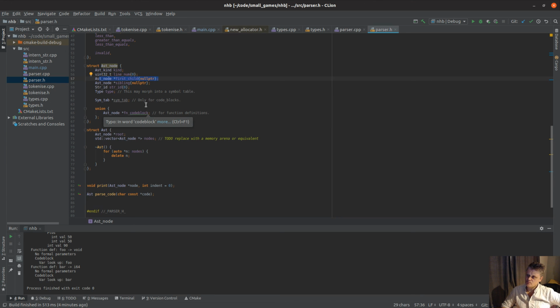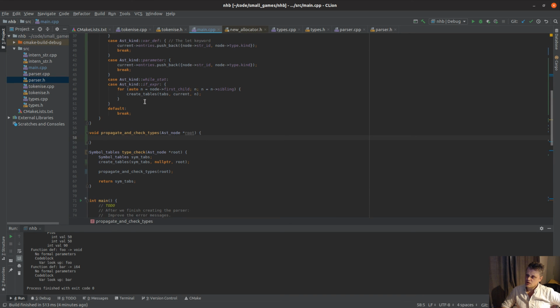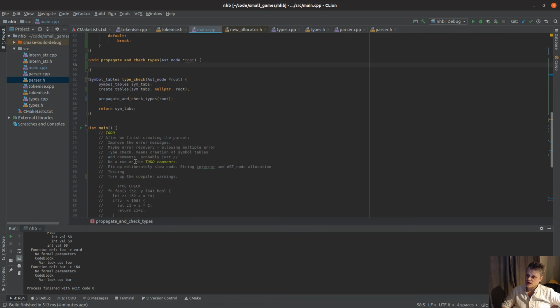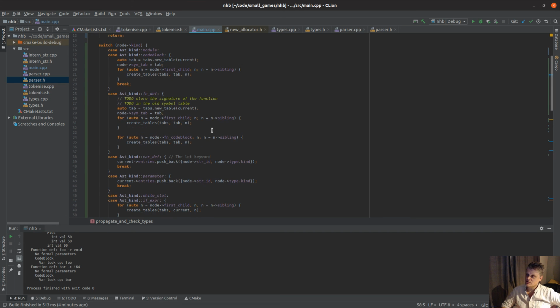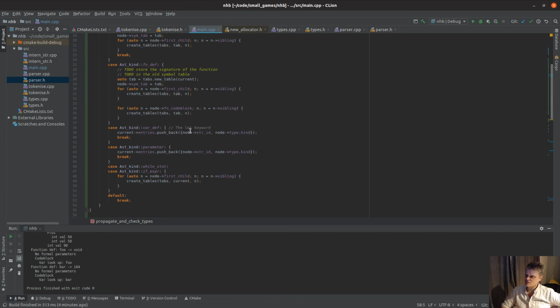But we shall see, I might do that later. We have added the symbol tables, which are not good enough yet, and well, they are good enough. The type object is not yet good enough. And I think we're only storing the type kind, which doesn't seem right.